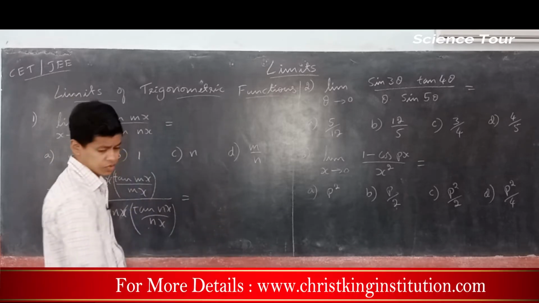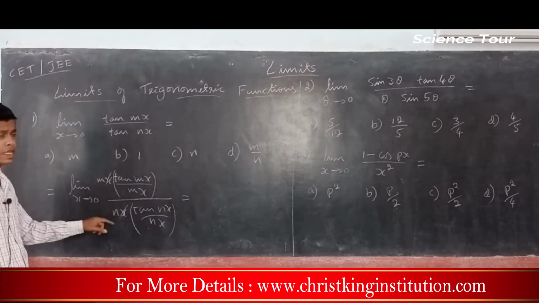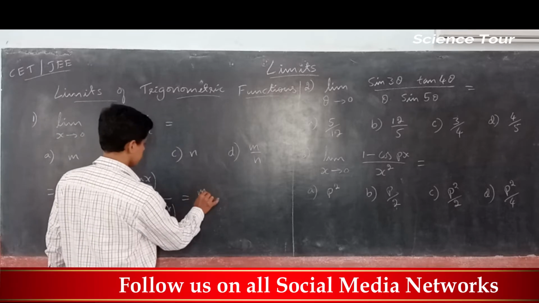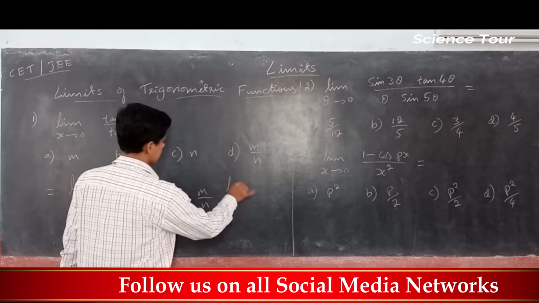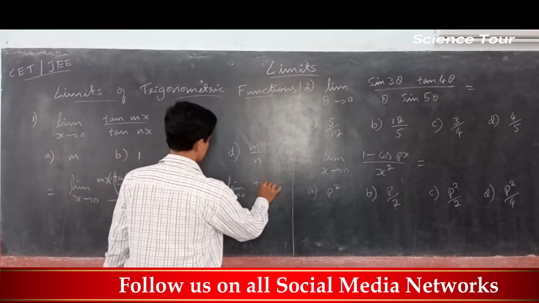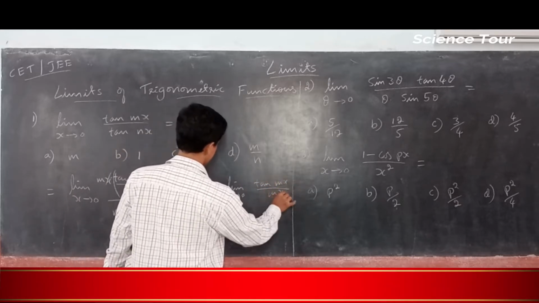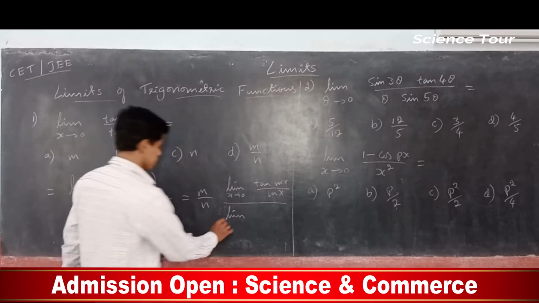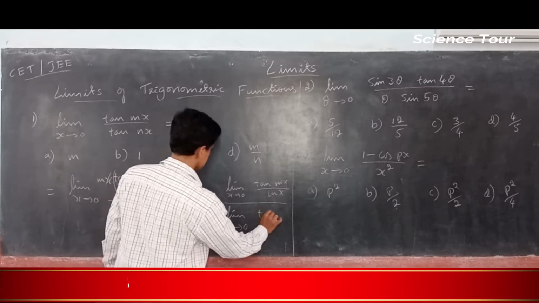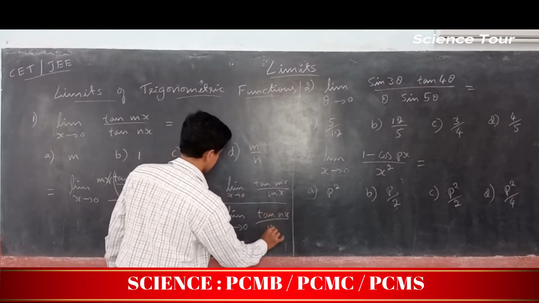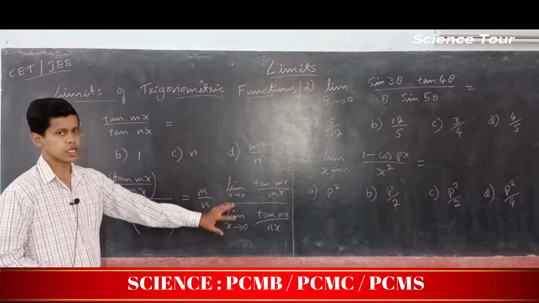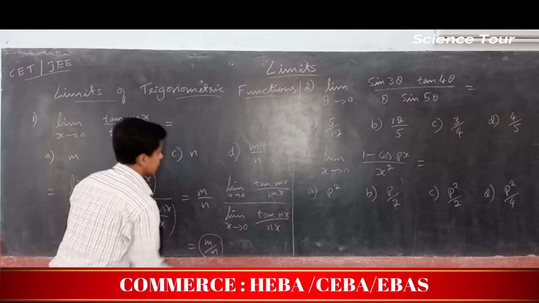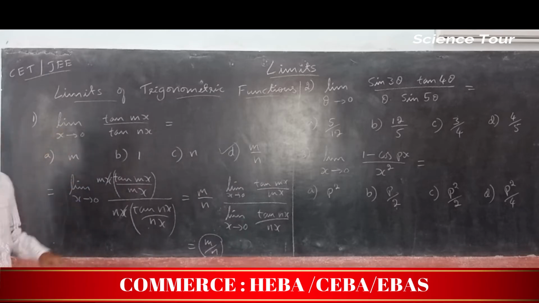First of all, you have got these constants m and n, to which limit does not apply. So these are the constants. Let me take that out. So I will take m out and n out, and then limit x tends to 0, tan mx by mx will remain, divided by, I am applying the limit separately to the denominator as well. So here limit x tends to 0, this will be tan nx by nx. So these two are equal to 1, and what remains is m by n, and that's the answer of the first question. I hope you understood this.